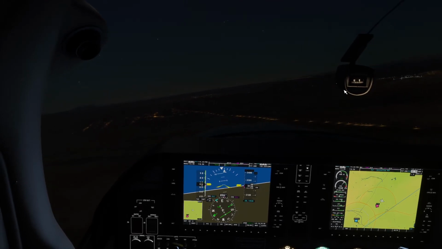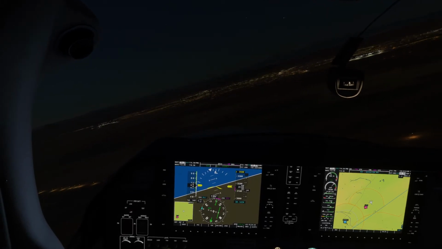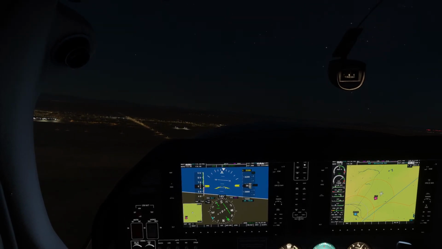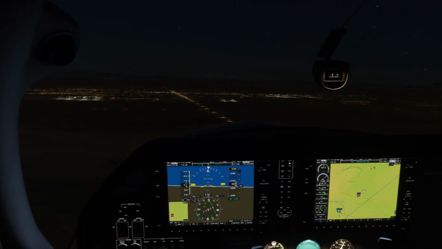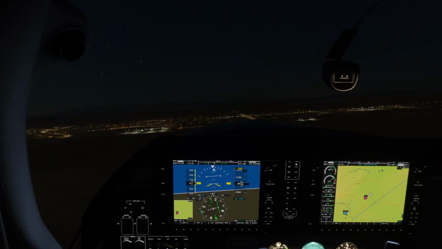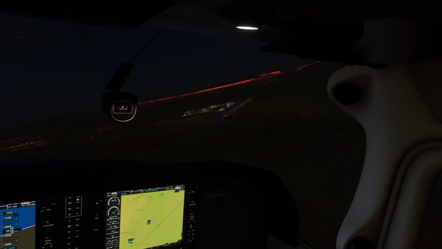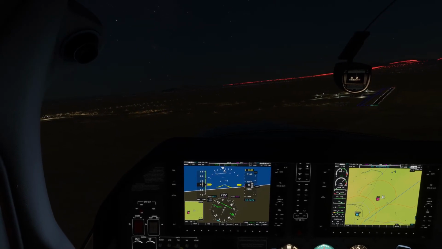Lima 71 traffic, November 79er, 8 Lima Juliet is on base runway 24. Okay, we're about 600 feet above the runway right now. Turning onto final. Calling final. Lima 71 traffic, November 79er, 8 Lima Juliet is on final runway 24 to land. Continuing descent.